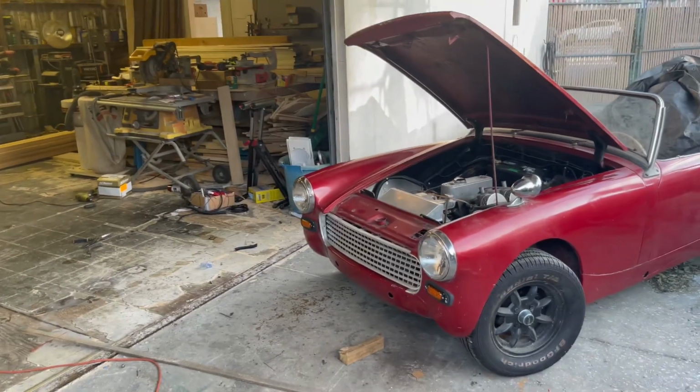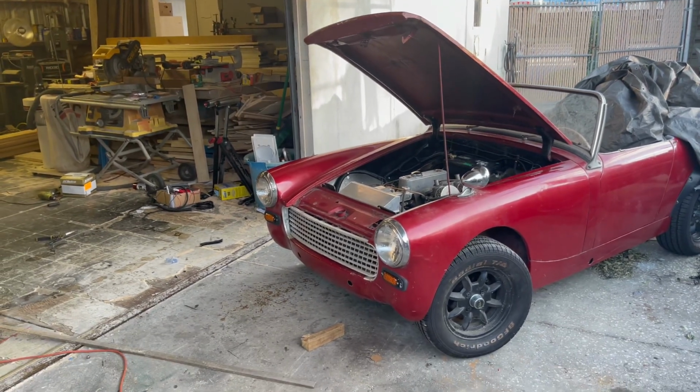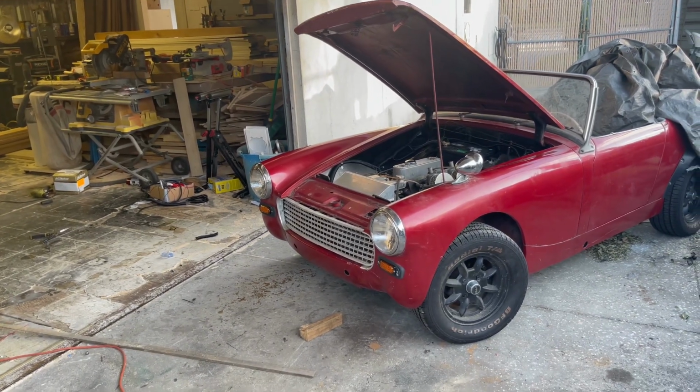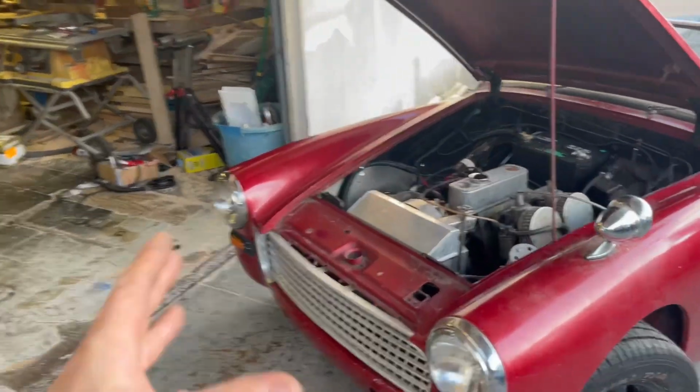It was the first car I've ever wired, and everything's working. Our headlights work, our blinkers work, our tail lights work, our brake lights work, and the wire loom is in place. Everything is nice and tidy, nice and safe.